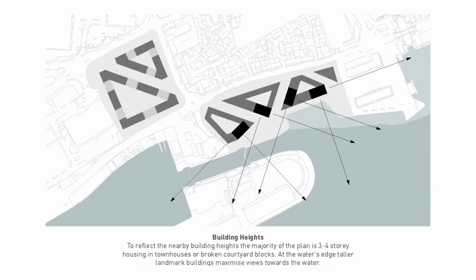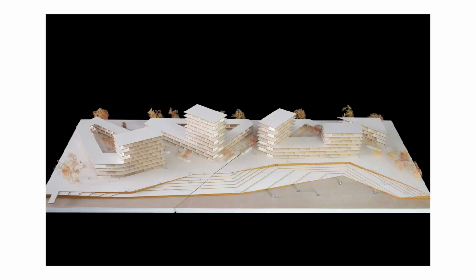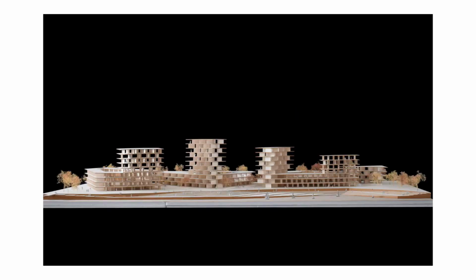We thought it was an opportunity for height to almost define the skyline of Hull as well. So we proposed really simple towers. Given that the land value in Hull is not what it is around here, we need to make something which is simple to build and cost effective to build. And then we worked with a great landscape architect to try and green the side of the Humber. And so the only thing which is accurate in this model is the colour of the water, because it is brown, because it's an estuary, basically, the Humber. So it's really interesting. It goes up by 7 or 8 meters, just like the Thames does.